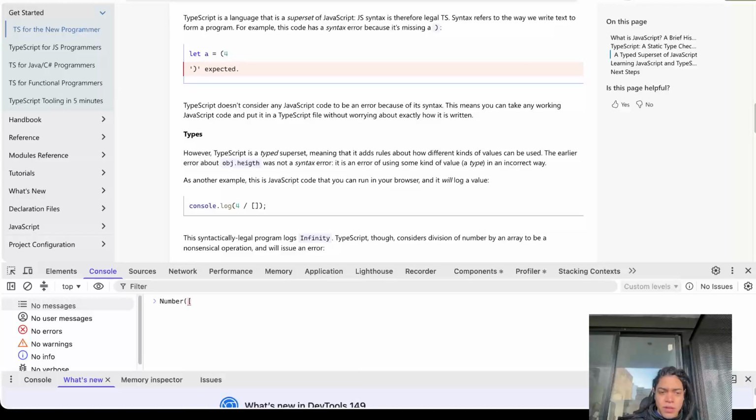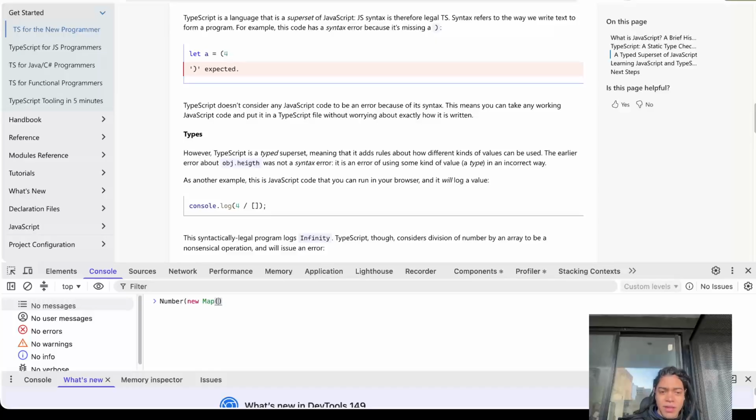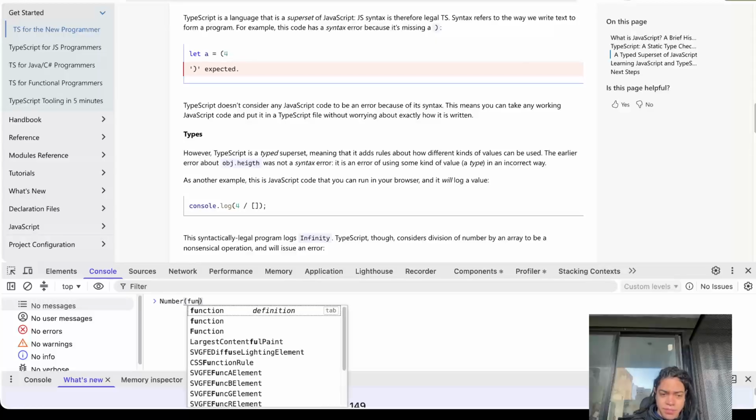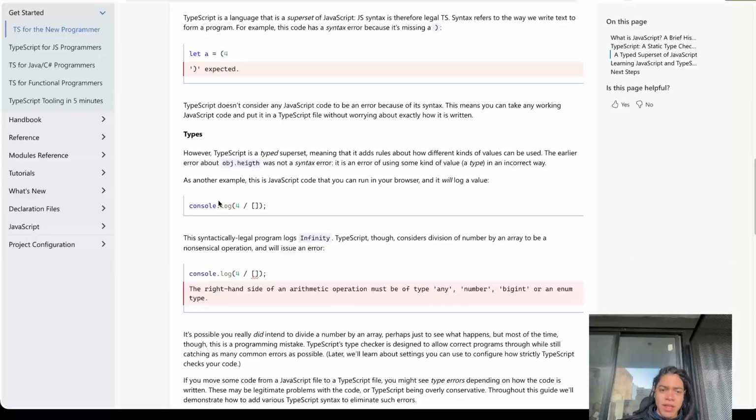Well, because in the case of numbers, for objects, it's going to transform that into a number. For an array, it's going to transform this into a 0. But this is not true, for example, for a map, which is going to transform into a NaN, right? Which is now an object. Or even for functions, right? You define a function here, right? So you have to live with that.